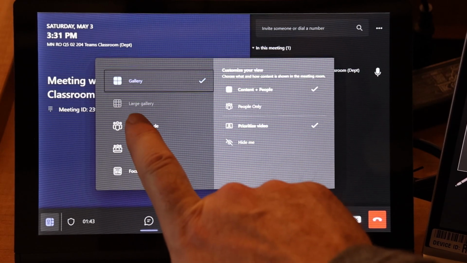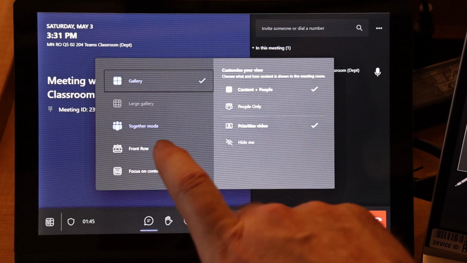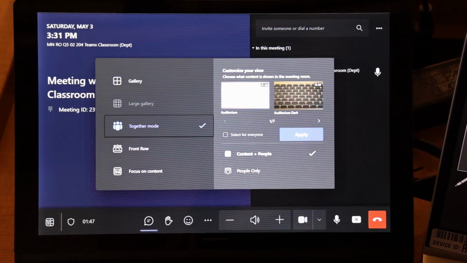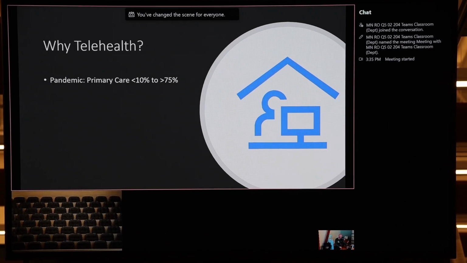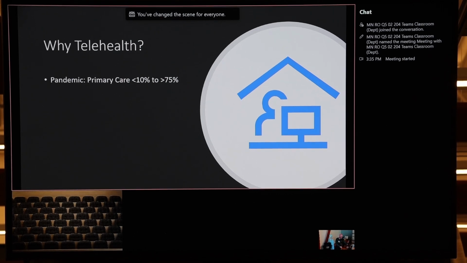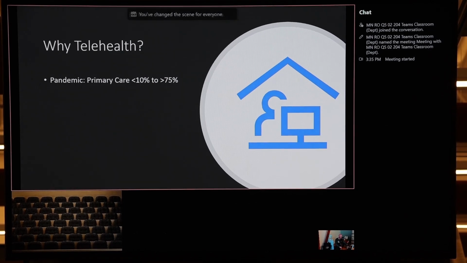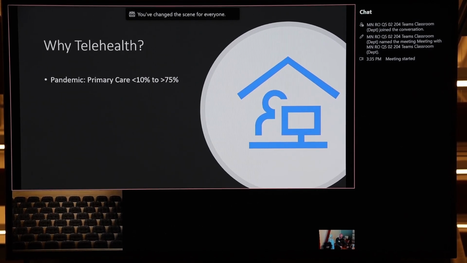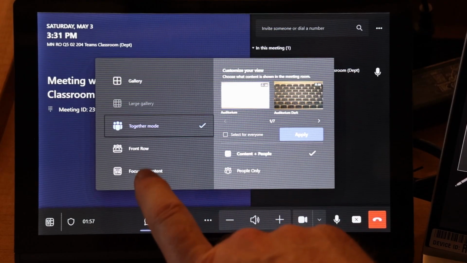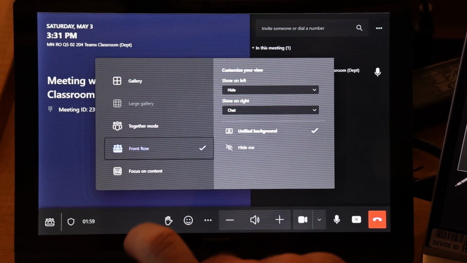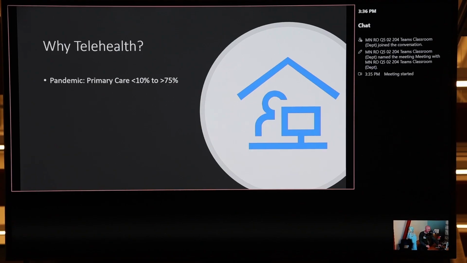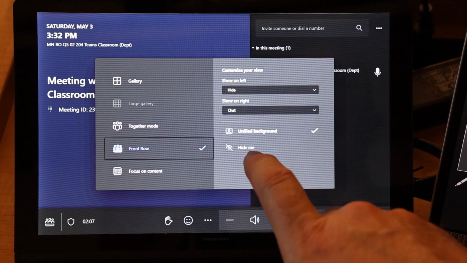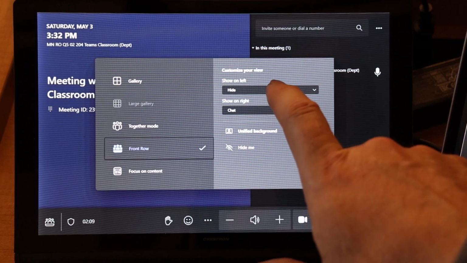There are these other modes. This Together mode is a little kitschy. It would show all the participants in stadium seats, and you can choose from a variety of stadium seats or dining room tables or things. Front row, to me it looks like this just gives more control on the extra stuff being shown. So you can hide and unhide yourself on any of these views.